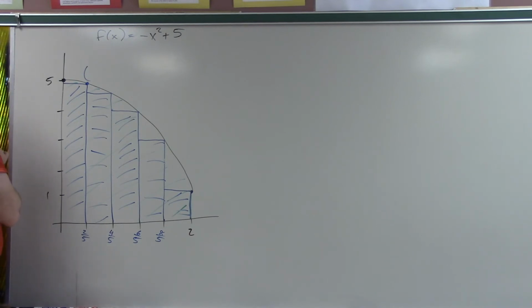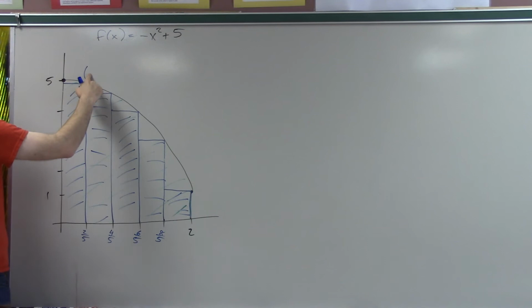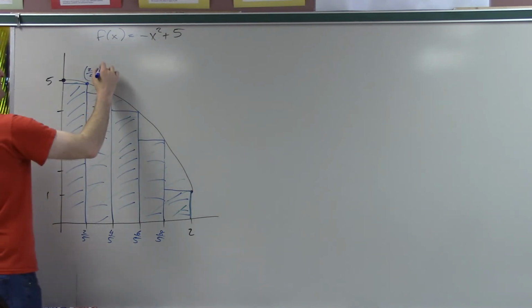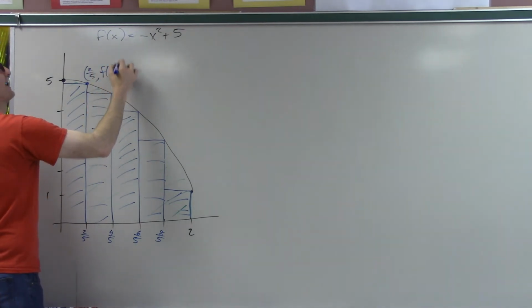Wait, hold on, look up here. It's just the x coordinate? Yeah, it's 0.4. I'll write it as 2/5. For the y coordinate, let's just be lazy and write f of 2/5, because I don't care right now what it is.